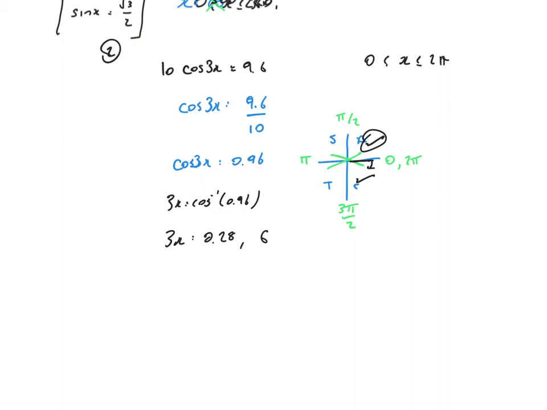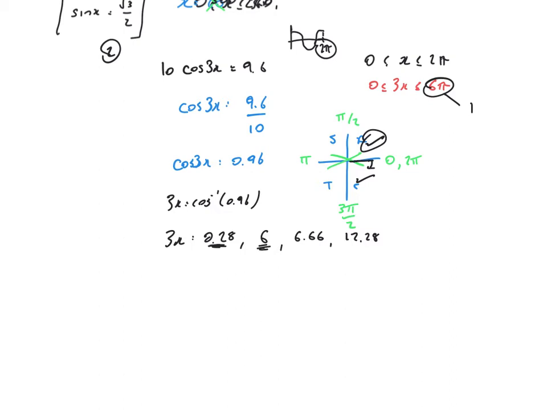Okay, and the other thing that I need to be thinking about here is to adjust my limits. I've got a triple angle, so that means multiplying the limits by 3. Okay, so I've now got 0.28 and 6, and then I know that the cosine function repeats after 2 pi, so I need to add on 2 pi until I exhaust all my solutions. Okay, so that's going to be 2 pi plus 0.28, so that's 6.28 plus 0.28, that's going to be 6.66, and then I'm going to add 6.28 onto this, which is going to be 12.28.